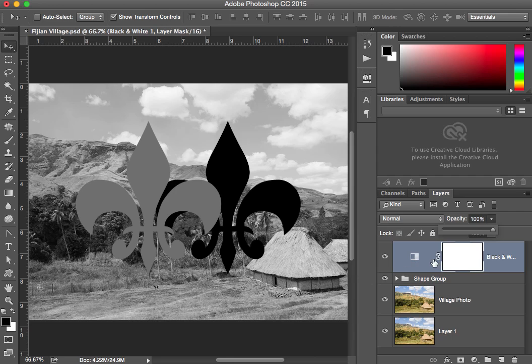So you can start to see already, hopefully, the creative potential for using an adjustment layer. And this is just one of many, remember. It behaves just like other layers. And you can start to see, hopefully, the beauty of layers is that they're non-destructive. They give me so many options to change my mind.